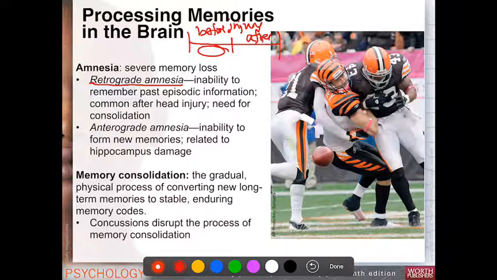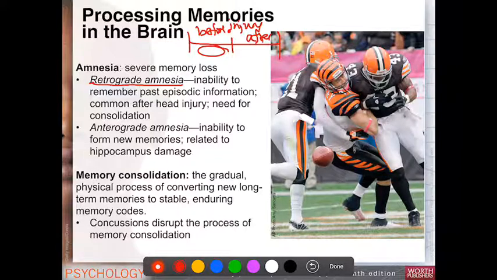This would be sort of the typical soap opera example where a person has an injury, they hit their head, and they're in like a different country, and they wake up and they don't know who they are, so then they start a new family, and then slowly over time they remember who they are again, and they're like, uh-oh, I have two families.